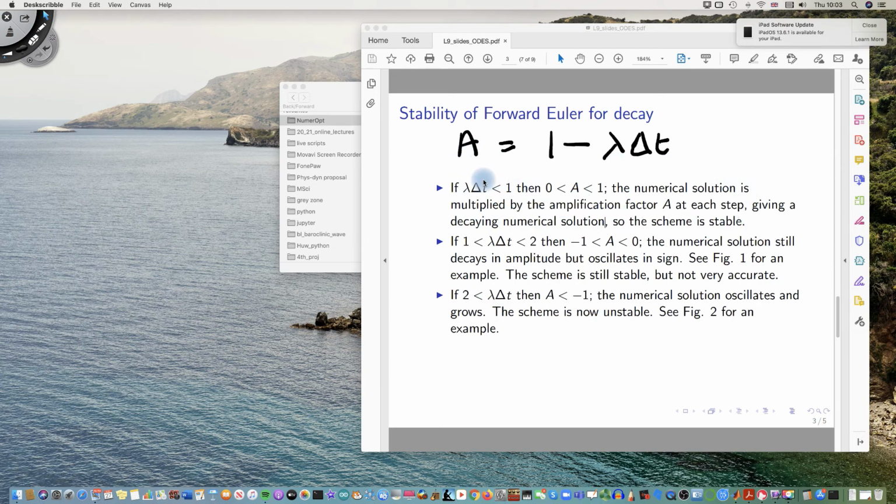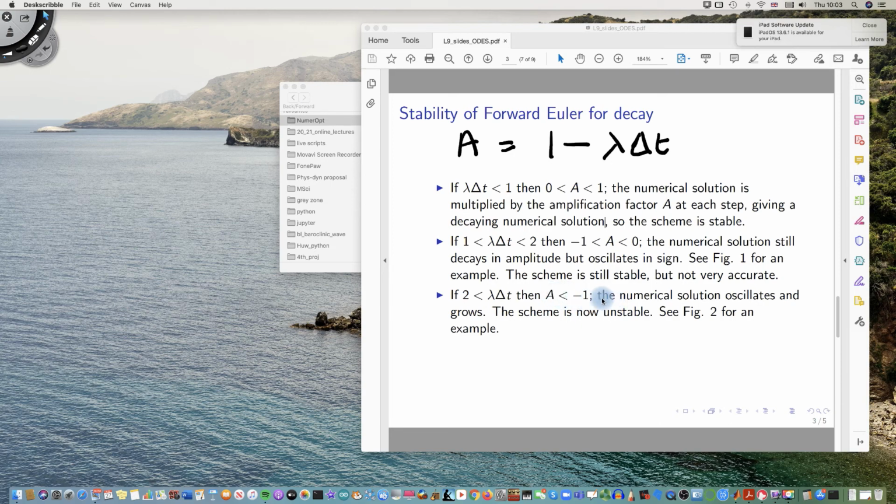Okay, so that's the thing about this stability. So small lambda delta t is great, and this makes sense if you fix lambda, which is maybe something from your problem, and just make delta t small enough, then you've got a stable solution. And that kind of makes sense because the amount of computational work required for this regime is greater. But that's more stable. I just want to jump to the bottom line and then we'll go to the middle case because I think it makes more sense. If now lambda delta t is greater than 2, A is less than -1.